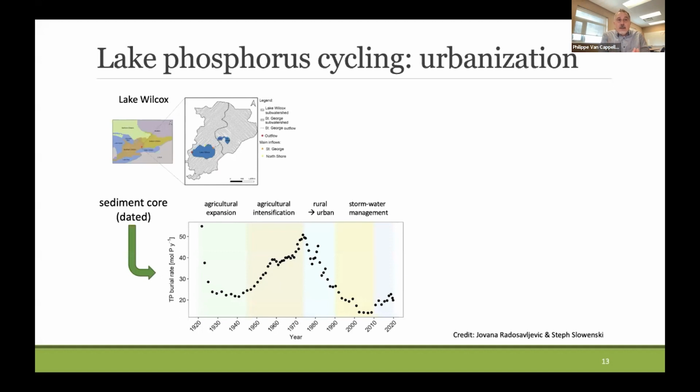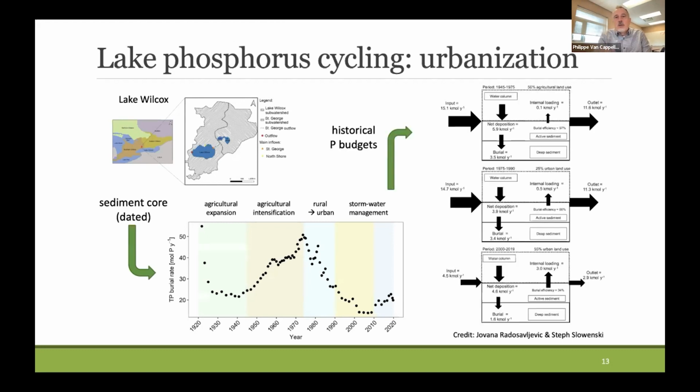So what we've done is combine data from a dated sediment core with estimations of the inputs of phosphorus to the lake, plus lake model calculations, to reconstruct the phosphorus cycle through time since the 1900s. So in other words, going through the agricultural phase, then the transition to an urban phase, and ultimately continued urbanization of the watershed. The panels on the right here show you three time snapshots. The top one corresponds to the agricultural phase of the watershed. The middle panel represents the transition period from agricultural to urban watershed, and the lowest panel is essentially conditions today.